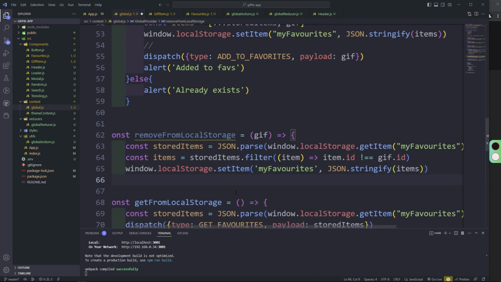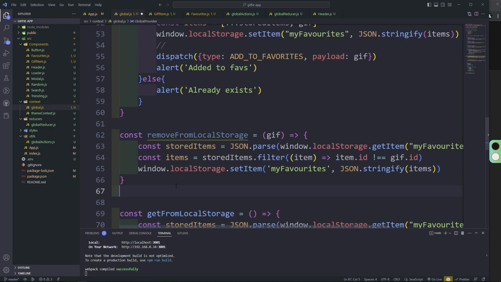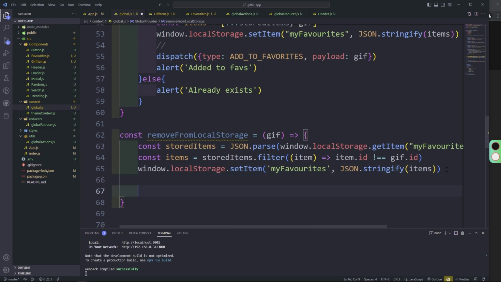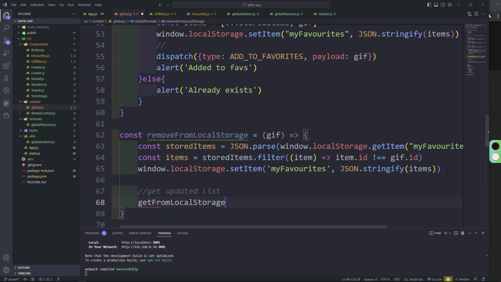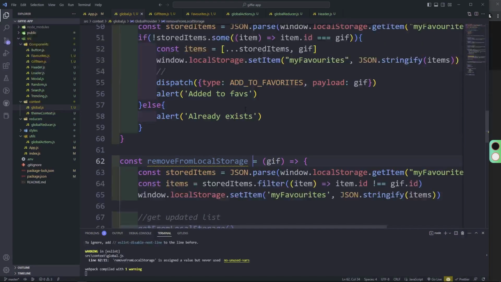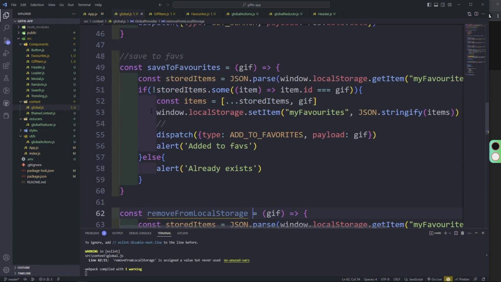That's it. And then when we trigger this remove function, I also want to fetch the items from the local storage, to get the updated list or something. Then get from local storage, after we remove. Okay, now let's save.